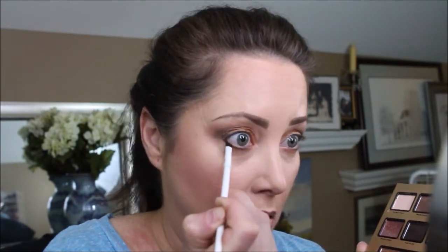Alright, with an angled brush, we're going to pick up some black coffee and use that as our eyeliner. With another little fluffy brush, I'm going to go in with the sugar cream again and just highlight that inner corner, and put a little bit more on the brow bone. We're going to use some Makeup Geek Immortal for my eyeliner on top.